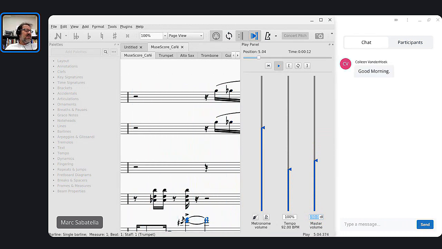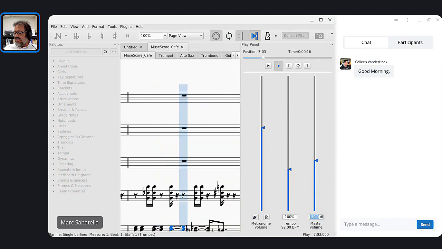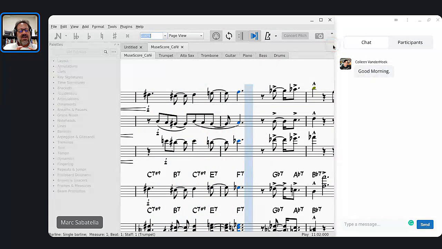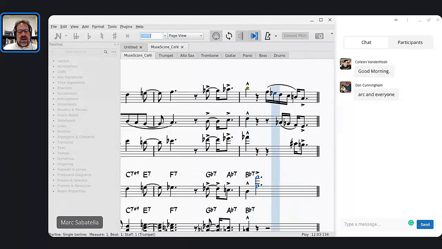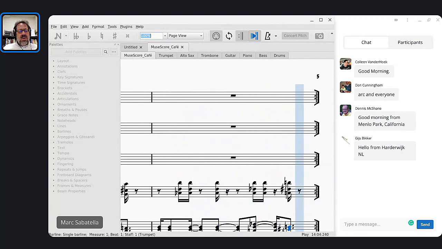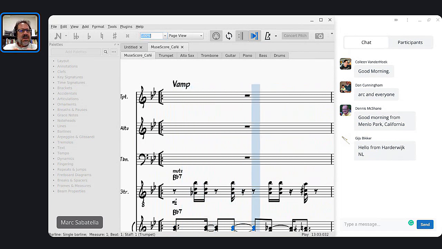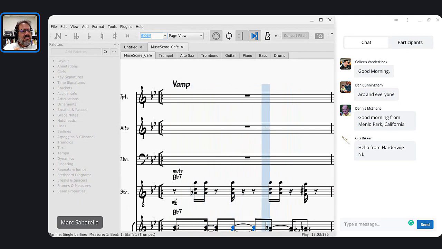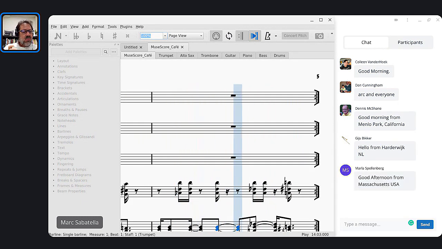So this is the 17th of August, which is the third Wednesday of the month. So we're going to be doing a version of my traditional thing to do on the third Wednesday, which is to focus on one particular score and all the issues that come up with that score. We're kind of making this up as we go along, refining what we're doing, but now that I've got this music engraving workshop, I think I'm going to keep to the idea of working on one project a month to give people time to really get into it.